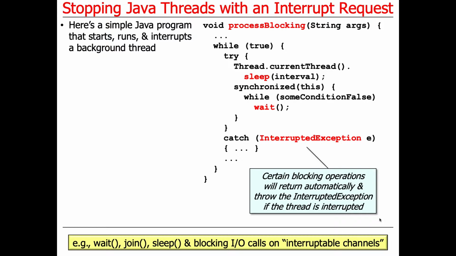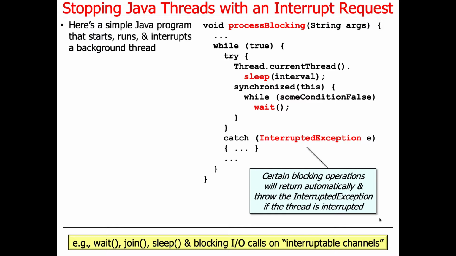Well, the way the Java class libraries work is these blocking methods like sleep and wait and join and all these other things are designed so that if someone sets the interrupt flag, that will cause those methods to stop waiting and throw an exception. And what they end up throwing is the InterruptedException. So if this thread gets interrupted while it's blocked, the InterruptedException will get called back, and then you can do something in response to that.